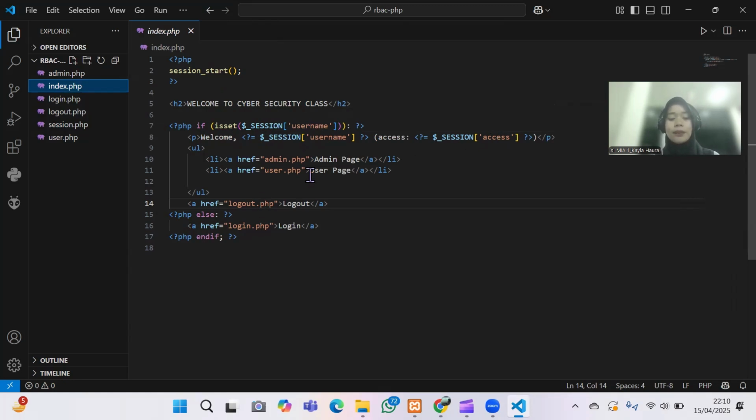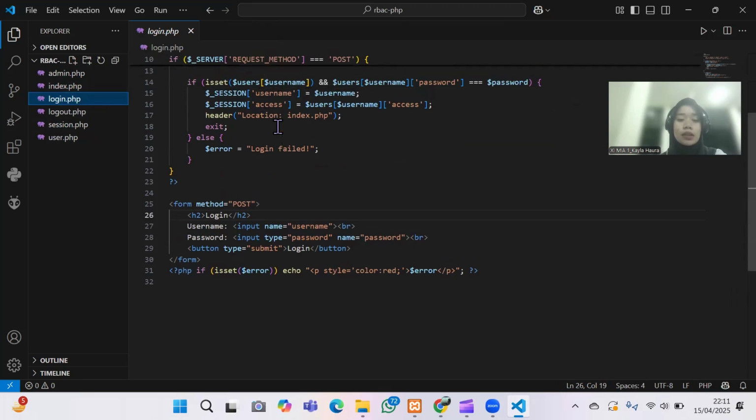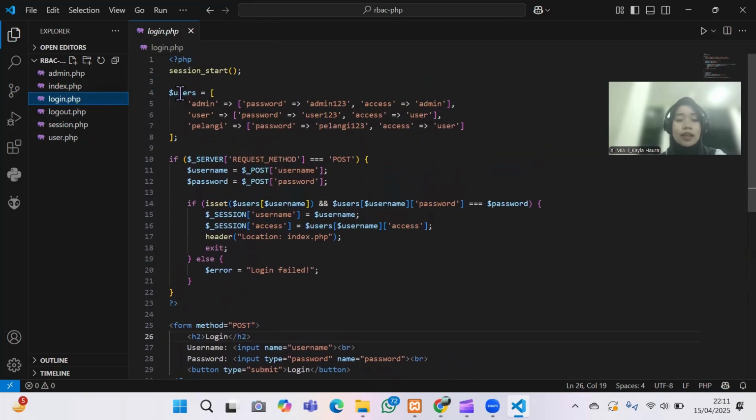And then this is how it looks when admin or user logs in. And then this is the admin page and the user page that admin or user can choose. And then here are logout.php and login.php. And then this is what login.php looks like here.